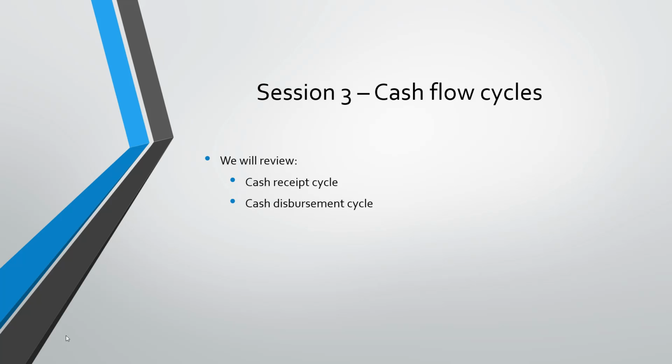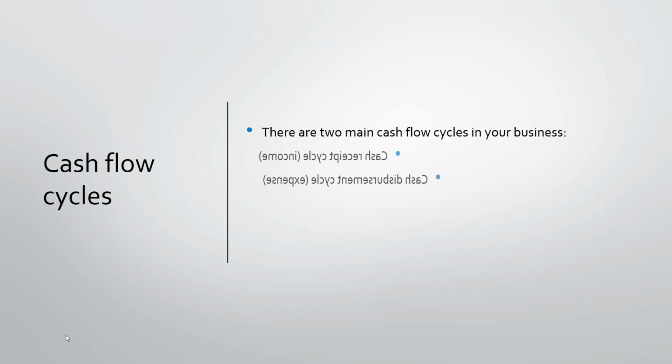In this session, again, we're going to cover the cash receipt cycle and cash disbursement cycle. I know that seems kind of simplistic, but we do need to walk through and expose you to the cycle so you understand how those cycles work. There are two main cycles: the cash receipt and cash disbursement. The cash receipt cycle is your income cycle. That's when you have a sale and then you send out the invoice if it's going to be on credit, or you collect the cash, then you record the information into the system, then you deposit it into the bank, and then you do a bank reconciliation, and then you're back to a sales cycle again.